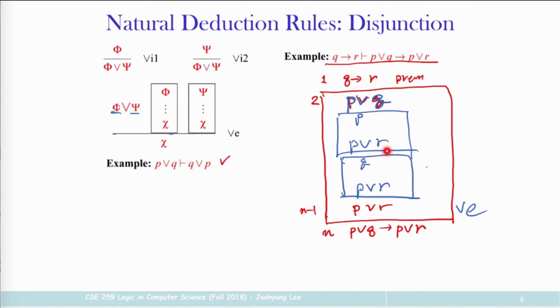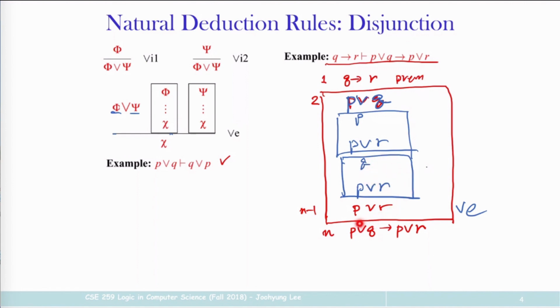For this P or R, it is inside this box, right? So you can use the assumption about P in order to derive P or R. When you are proving this, you have the assumption about Q, but you don't have access to P. Note here that the scope of the box is very essential. When you try to derive this P or R, you can use assumption Q. You can also use assumption P or Q. You can also use Q implies R as the premise, but you cannot use P, or anything here in the box, in this box.